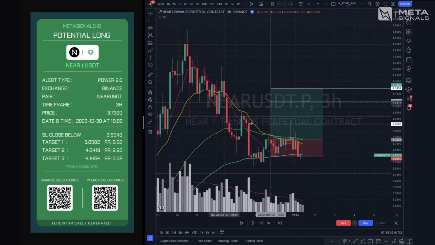So let's call this our new static stop loss. When we do a static stop loss like this around a key fib, we like to go a little bit below, give it a chance to come down and wick. Let's see how it played out. So let's say we had entered on SMA 9 and we don't want to go with the close below logic. Okay. Your static stop loss is down at 3.4399.